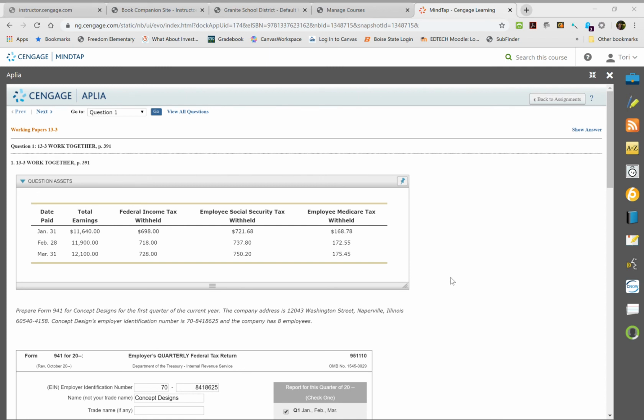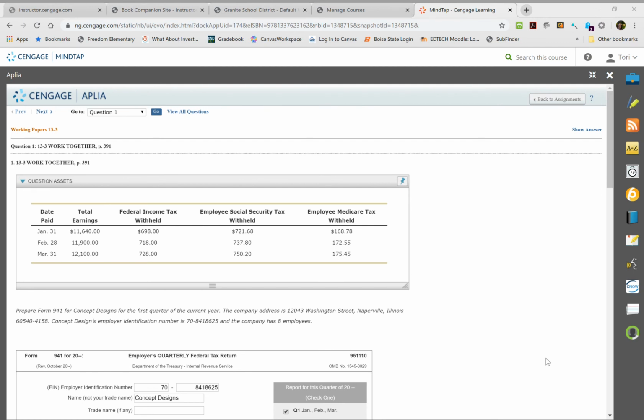Now, we're going to take our federal income tax, $698, and we're going to add our employee Social Security withholdings. And we're going to do this twice because it comes out twice. So we're going to plus that again.